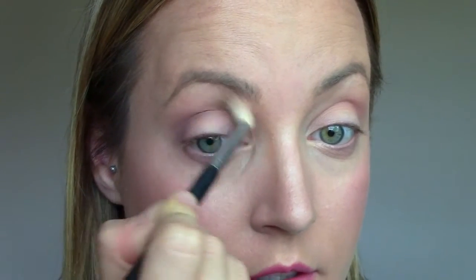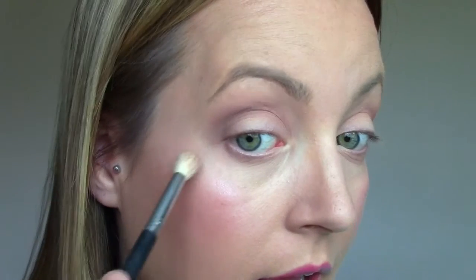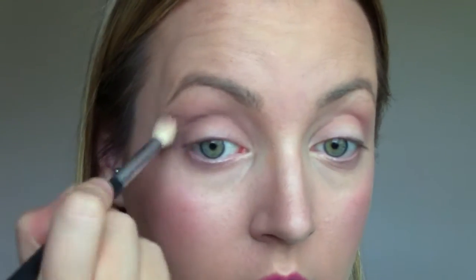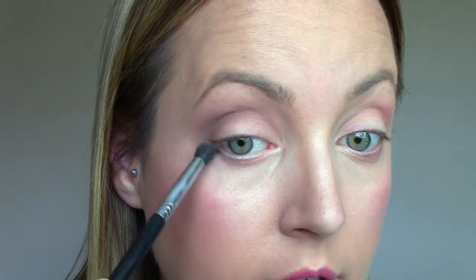Then I'm going to switch back to that big fluffy brush — this is where I start blending things out. I find it's always best to place it where you want it and then blend afterwards — it just gives more of that gradient look. I blend the sides out as well for more of that cat eye look, and also blend it onto my eyelid so there are no harsh lines. Sometimes I wipe my brush off so it's as clean as possible. Once I'm happy with that blending, I'll go back and do it again one more time with the same color. Then take that same color on the same brush and drag a bit under the lash line to about halfway — it just kind of pulls the look together and adds depth and framing to the eye.